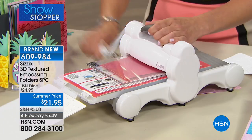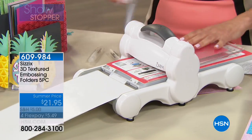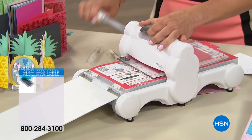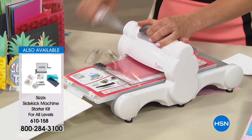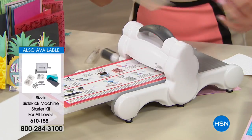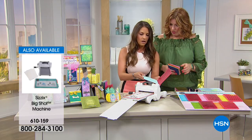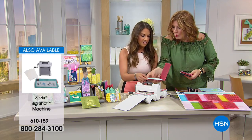This is die cast steel rollers. We have 40 years of technology into this machine, and this is gonna give you all the strength you need to emboss a 3D folder or die cut or cut anything you need. Okay. And then we're gonna show you all that beautiful texture. I've never seen us spritz it with water. Oh, that is a special trick from Sizzix.